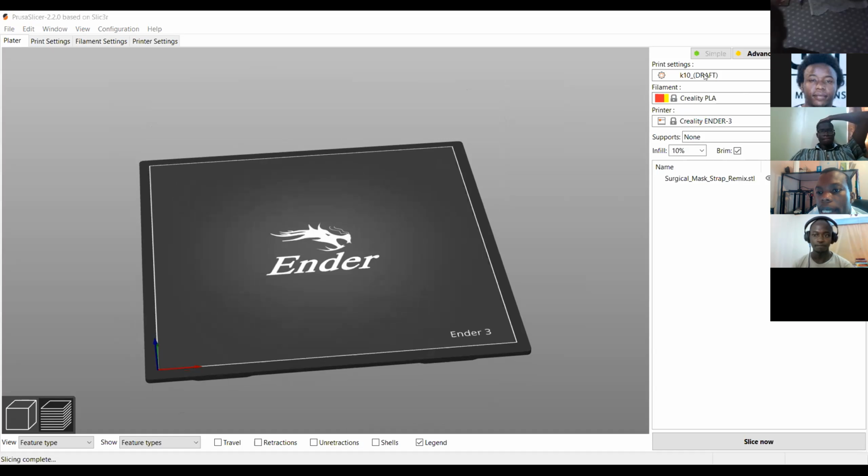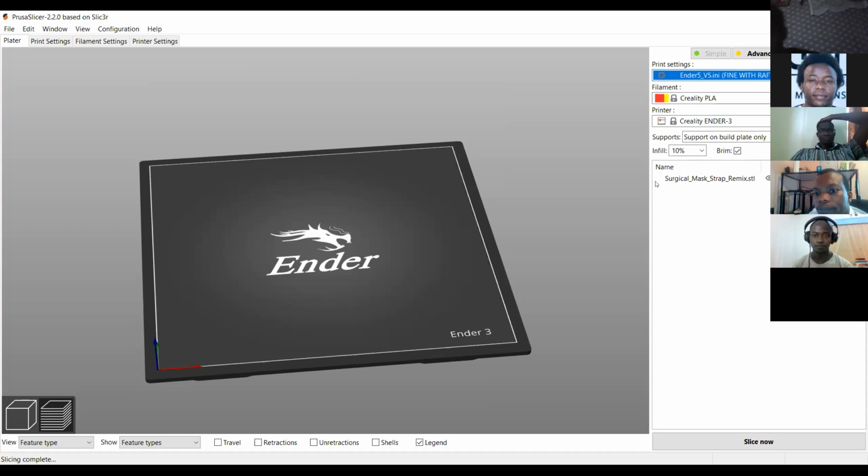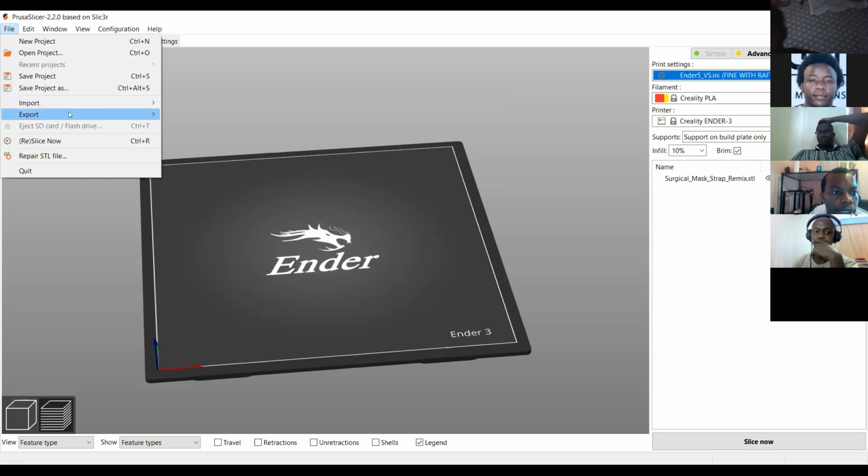Now come here to Ender, then in print settings choose Ender 5 fine with raft. Have you done Ender 5 fine with raft? Yes. Now I'll import my part which I want to print.